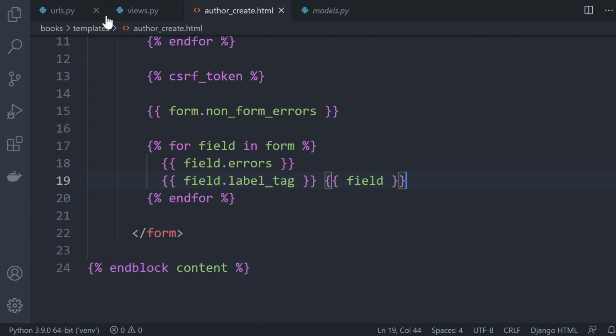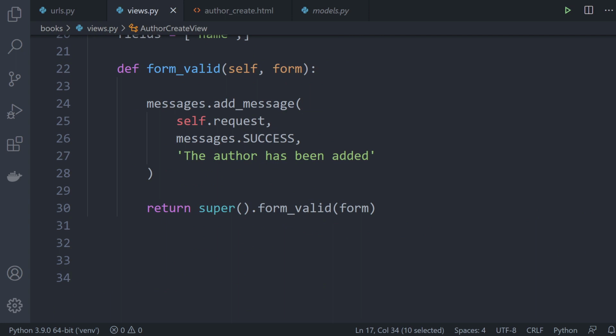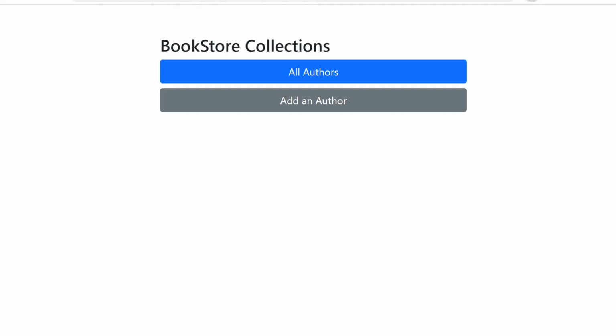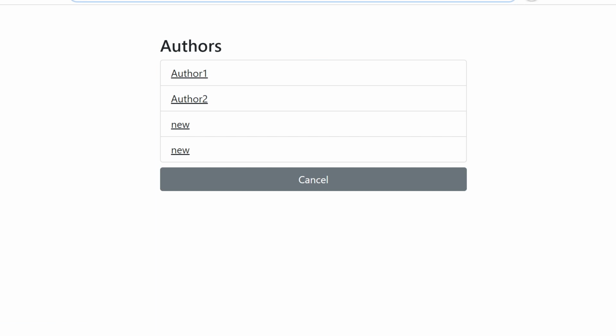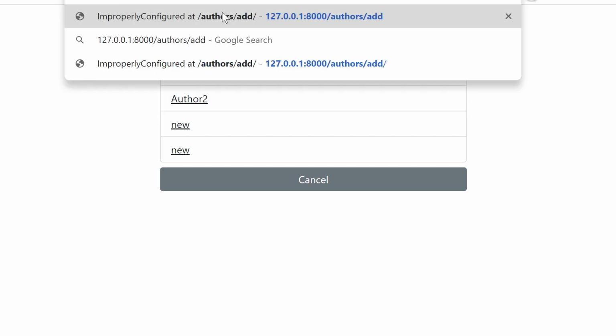Okay, so what you're going to need to do, I just remembered this, just thinking back, you're going to need to type in the S there. If you're following the code step by step, in the views, it should be messages and not message. So you'll receive an error there maybe. So go back to the home page. Let's go into the authors. Let's just extend this to add, which is our new path. And now we've got the name. Okay, so we don't have a submit button yet, but we can add in a name.